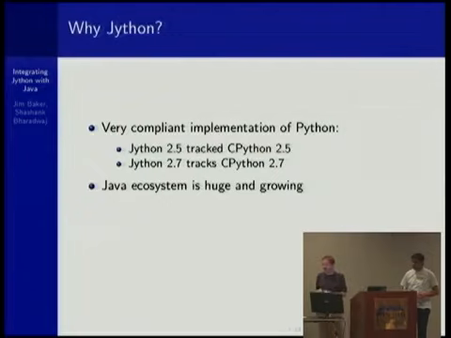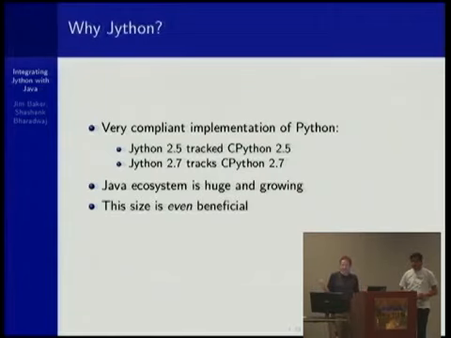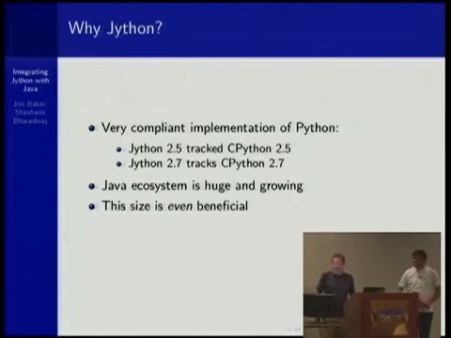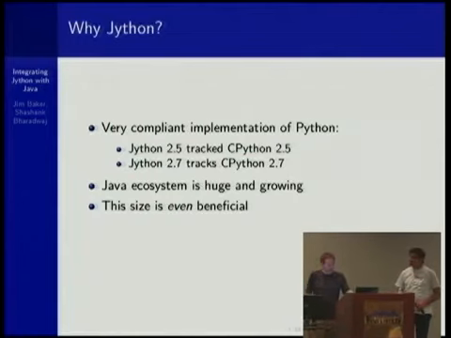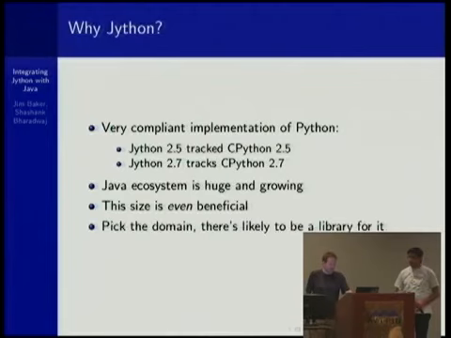In general, why Jython? The Java ecosystem is huge and growing, and this size is even beneficial. Yes, there is a lot of cruft out there in the Java ecosystem, but there's a lot of good stuff, possibly at your company, that you need to integrate with, and you would still like to write Python code, because everyone here, except for one troublemaker, said they preferred Python, and I agree with that. We even prefer it in the Jython project. I'll show you what I mean by that in a moment. Pick a domain, there's likely to be a library for it. It could be machine learning, it could be the Hadoop ecosystem, whatever.